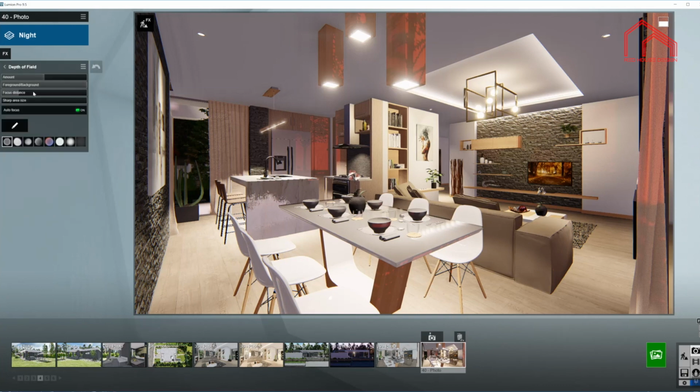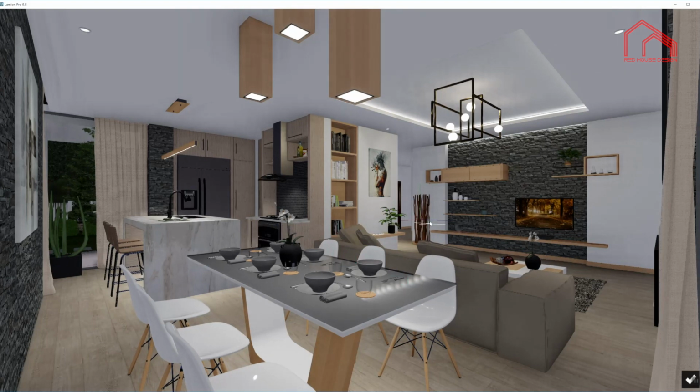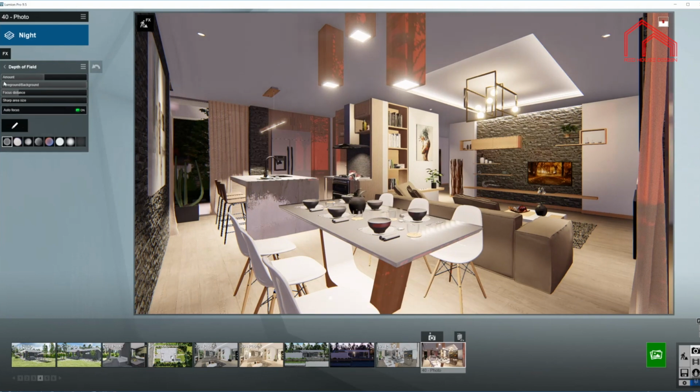And the last one, depth of field, I use this distance measurement or out of focus feature. As you can see, I put it in here at the end of the living room and turned it on. And then I increase the amount of blur somewhere in the middle, and the foreground background all the way to the background. So basically anything from this point on or behind will be out of focus, especially the exterior in here, and anything from the beginning of the picture or front of the lens camera towards the point will be sharp. So basically the whole living room and kitchen will be in focus.